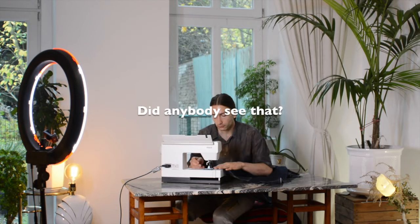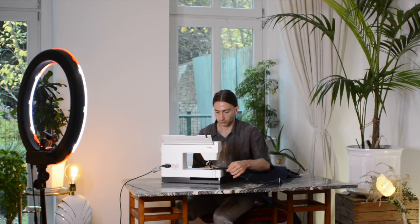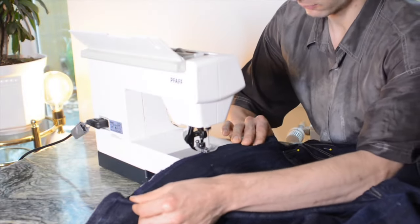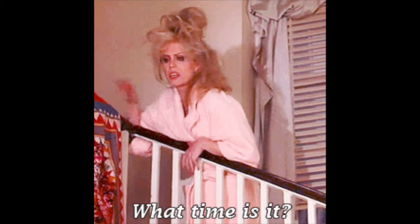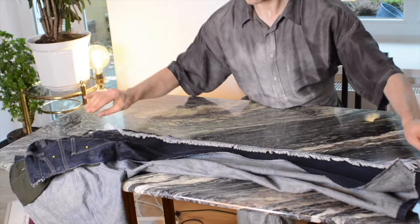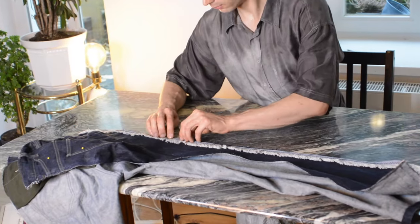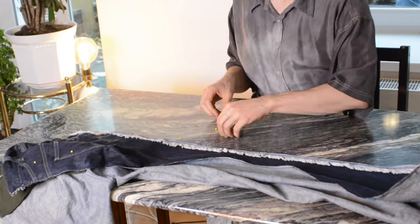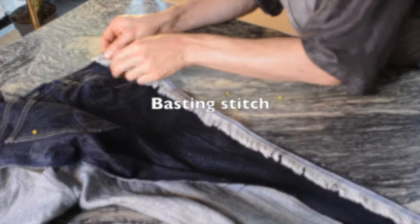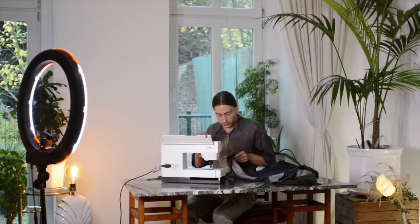To prevent the jeans from fraying in the wrong parts and falling apart after washing, you can either serge or zigzag all the edges separately. If you're a little cloudy in your head and not so sure which one to choose, you can just do both, like I ended up doing. Then I'm gonna pin my frayed edge on the seam allowance on one side to make it easier to sew later without it moving, because this comes quite close. I'm first gonna attach it to this one side with a big basting stitch.